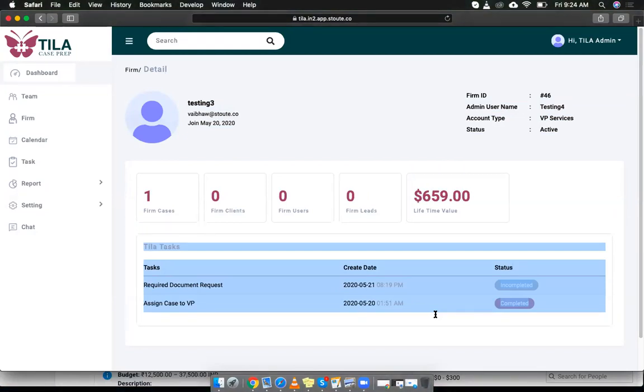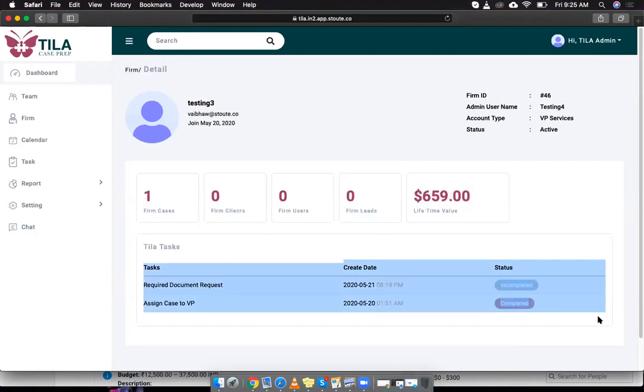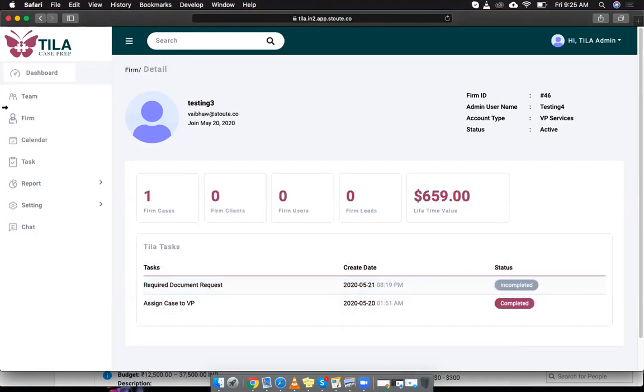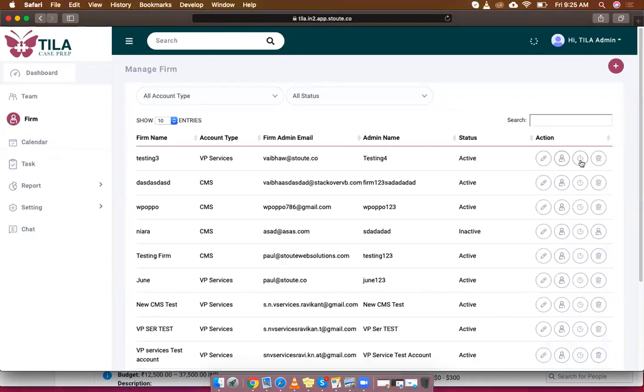Yeah, because admin tasks would be great here, and then just make them linkable or pop up in a modal or something like that. So that way we don't have to go to the task. We can just go straight to this thing, find out what's happening on there, and then be able to modify that task. Okay, I'll make this clickable. So only clickable work is left here. Yeah, thank you. And then again moving to firm, and what else we have here?